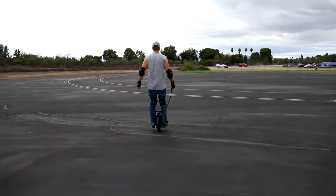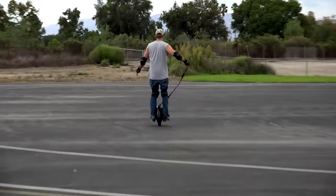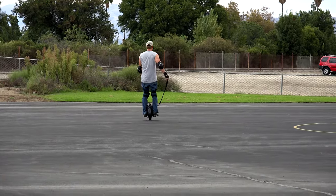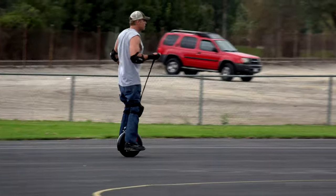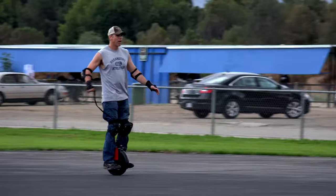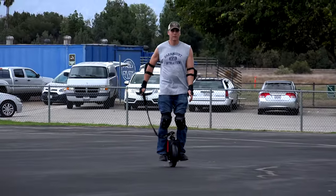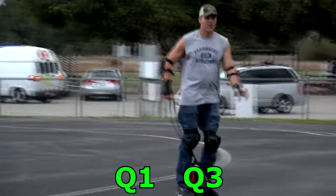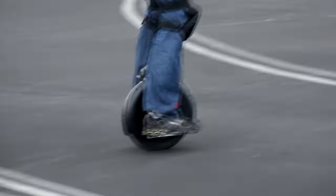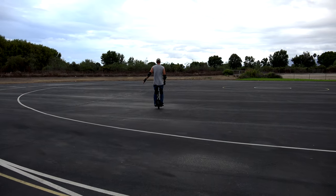These single wheels come in four different models: x3, x5, x6, and x8. What I bought is an x3. The only differences between models are that some come with training wheels, some come with a training belt (this one did), and some have Bluetooth speakers — otherwise the specs are the same. They also have dual-wheel models called q1 and q3, which have two wheels right next to each other. Those cost about a hundred dollars more, are easier to learn on, go a little faster, and go further on a single charge.